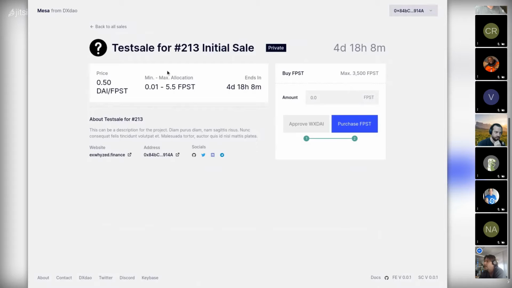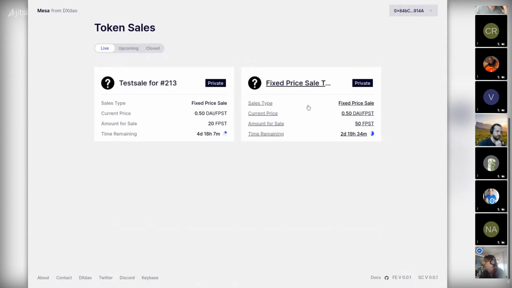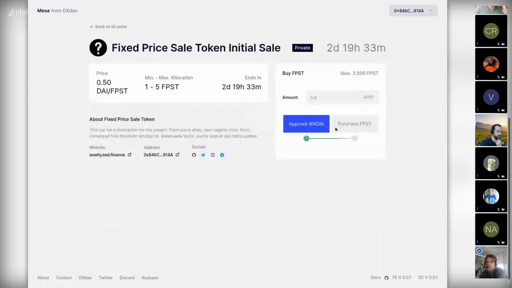There are two test sales right now, and we copied this interface element, which is widely used and is like a standard now. It's used by SushiSwap and also by Yearn, and Convex Finance also has it. So you approve, make a transaction.